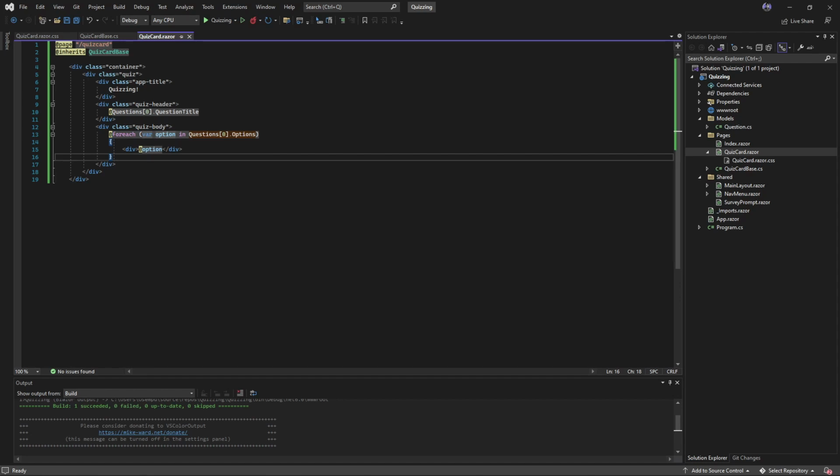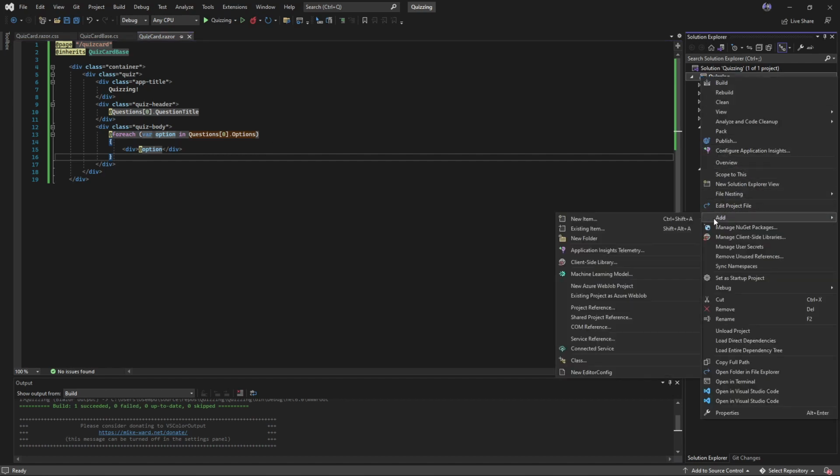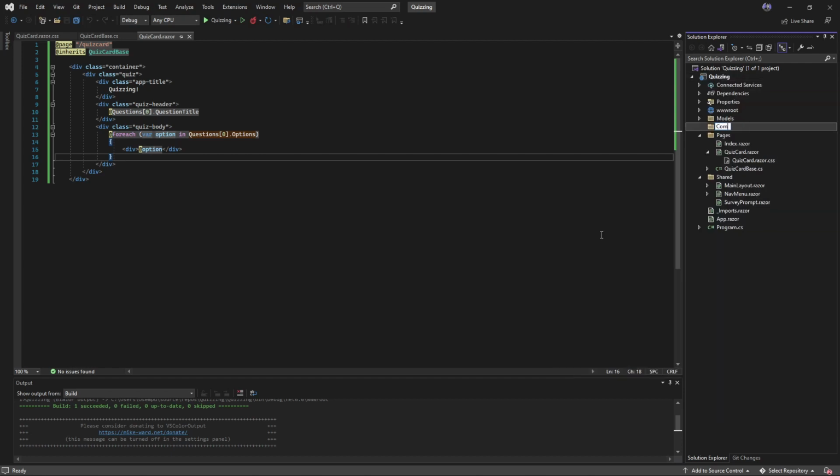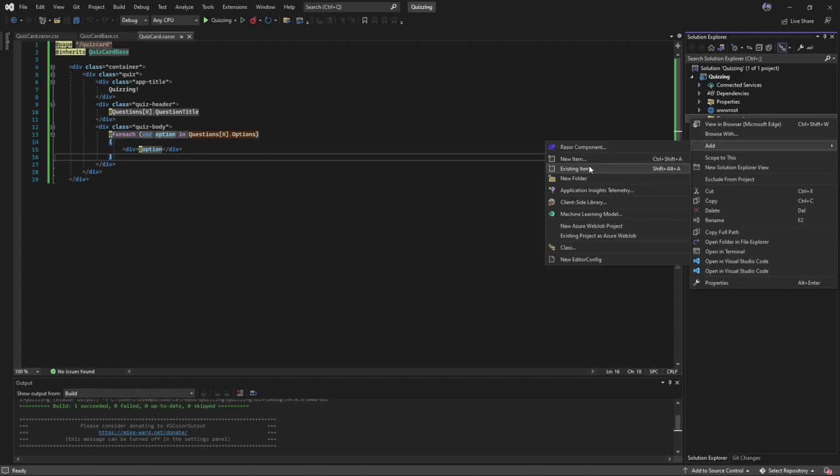And maybe now we can create our first component. For that, let me create a folder called components, and in here we can create our first component.